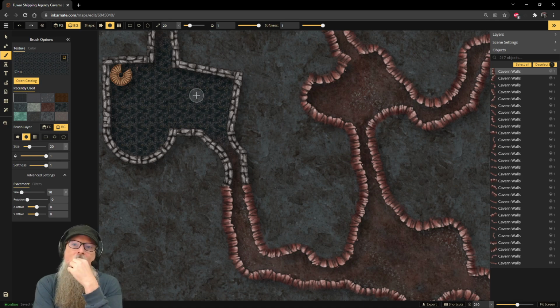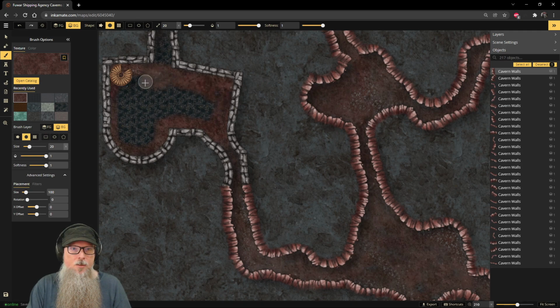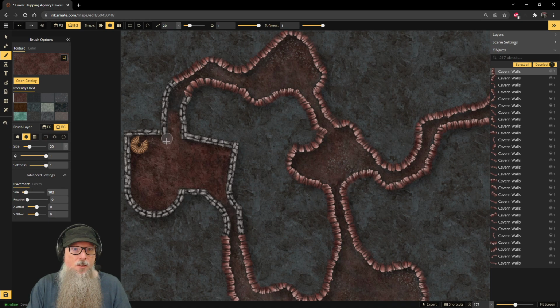I don't know if it should actually be this cobblestone or if we should just do hard packed dirt. We could just try this and bring it all the way up, like it's just hard packed dirt. And see what this looks like. And then we had faded in here, so we need to fade it a little bit better. Like I said, I'm not convinced that this is the right color yet.